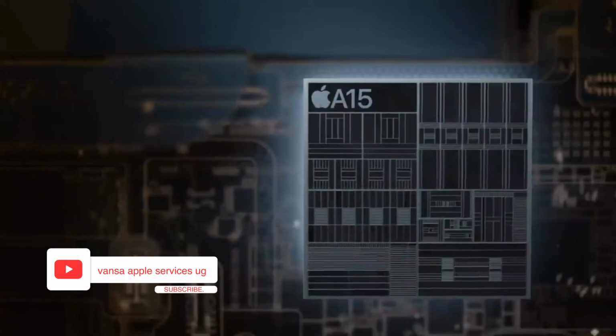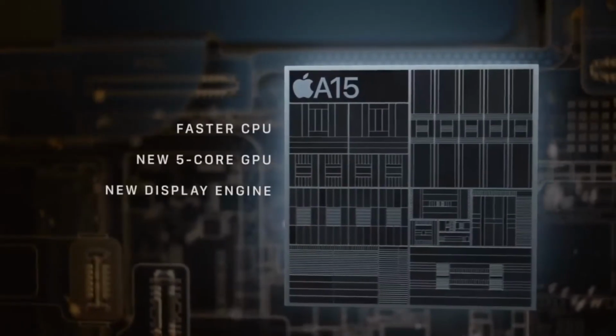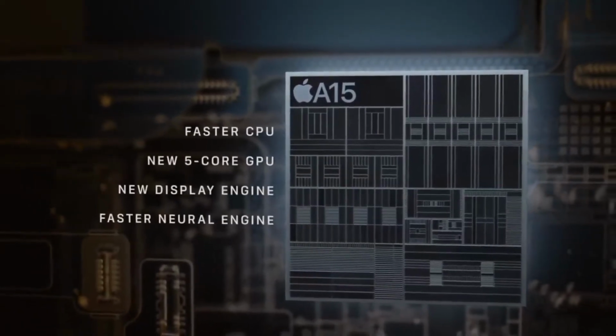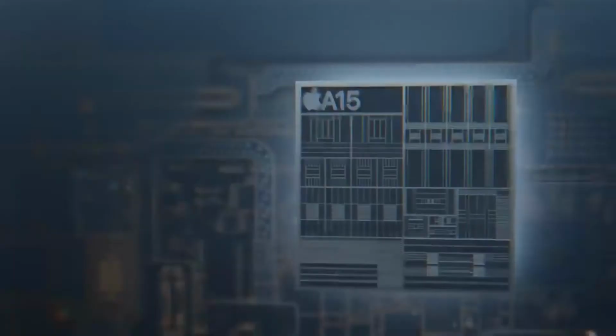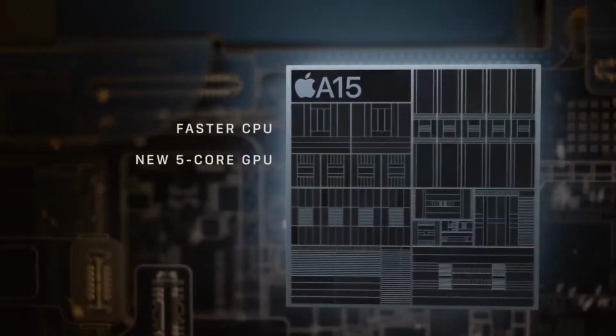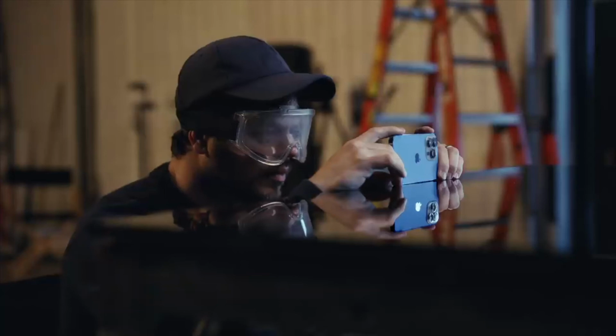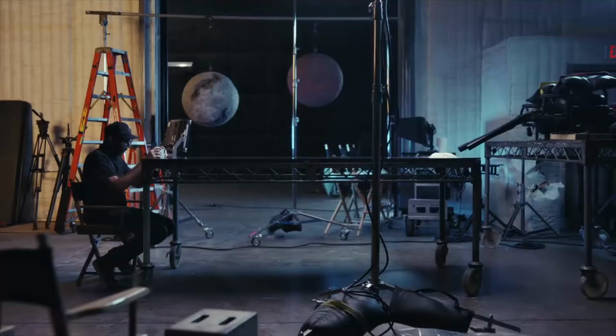One important aspect of the iPhone is the processor. The processor of the 13 is the A15 with 6 CPU cores, 16 NE cores, 4 GPU cores, as compared to the 13 Pro that has still the A15 processor with 6 CPU cores, 16 NE cores, and 5 GPU cores. When we look at the durability, we see that the iPhone 13 has IP68 with a ceramic shield, while the iPhone 13 Pro pretty much has the same IP68 with still the ceramic shield.